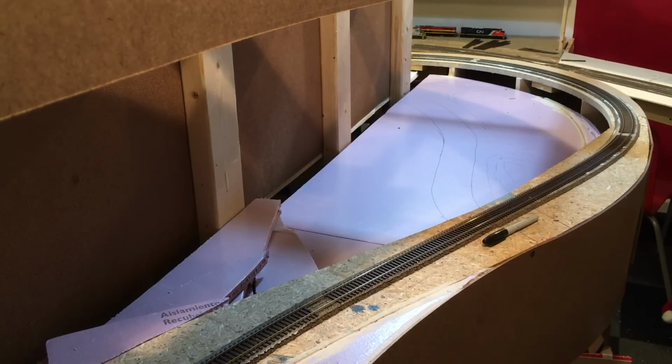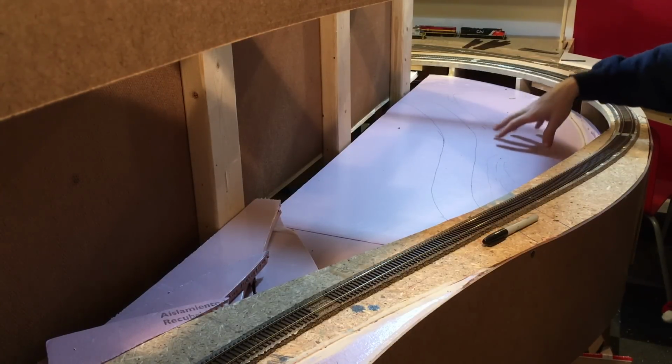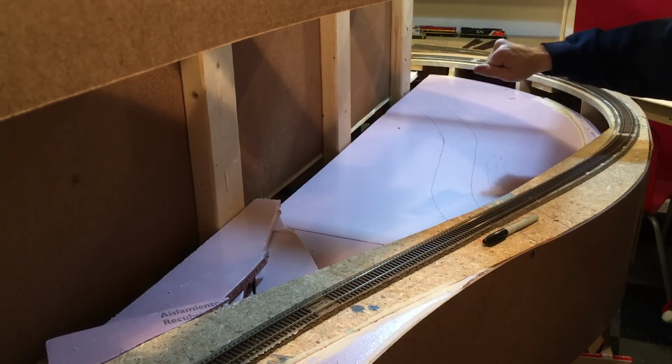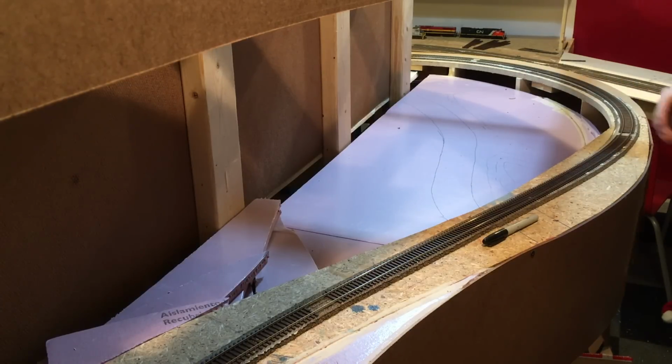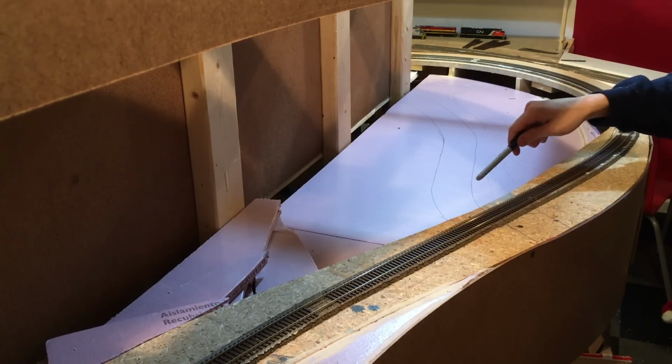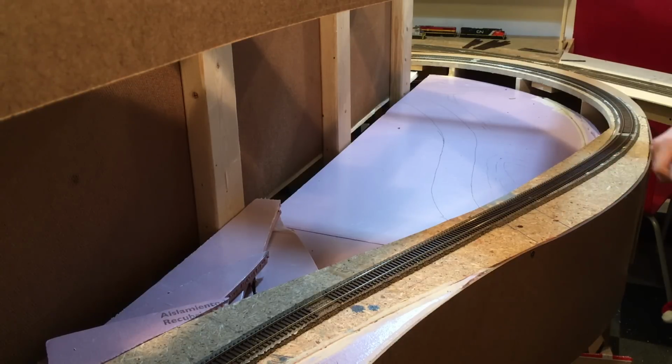And finally, on this side of the layout, I've started to fill in this area with some foam. Originally I'd planned on having a sand loading transload facility down here with a couple tracks running to it, but we've changed our mind, and what we're going to do down here is just basically some straight scenery. As you can see, we've already marked out where a road might go, so we're going to have a grade crossing here.